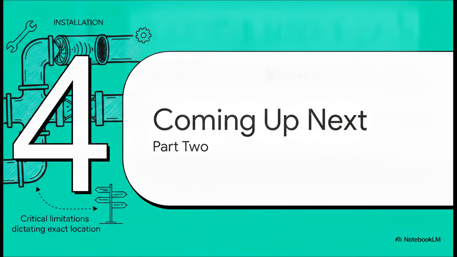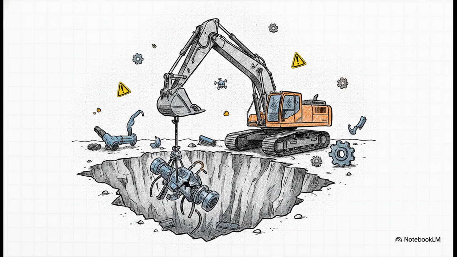We have really only just scratched the surface today when it comes to the physics of flow measurement. There are still some incredibly strict operational rules you have to know. So in part 2 of this explainer, we're going to dive into rangeability, looking at a standard 4-to-1 ratio versus much wider ranges for those times when your plant just isn't running at full capacity. And more importantly, we are going to uncover the absolute non-negotiable installation rules for mag meters. Because if you ignore these specific rules, you aren't just going to get bad data. You are going to find yourself pulling a massively expensive piece of equipment right back out of the ground. So how exactly do we avoid that $1 million mistake? Join me in part 2 and we'll figure it out together.